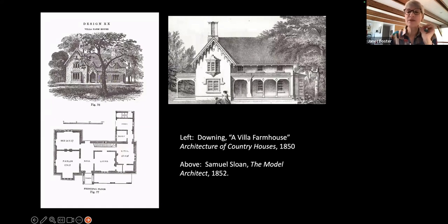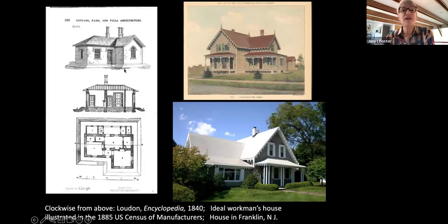Is everybody looking at a common source that has not appeared in the literature about common sources for these things? Is everybody having the same idea at the same time? Are they copying furiously from each other? Don't know. But the L-plan house that we see there with the front projecting gable and a prominent side wing is really an invention of the Romantic Revival period. If you think of colonial houses, they are square, they are boxes. They may have additions out the back, but they never have original L-plan formations.